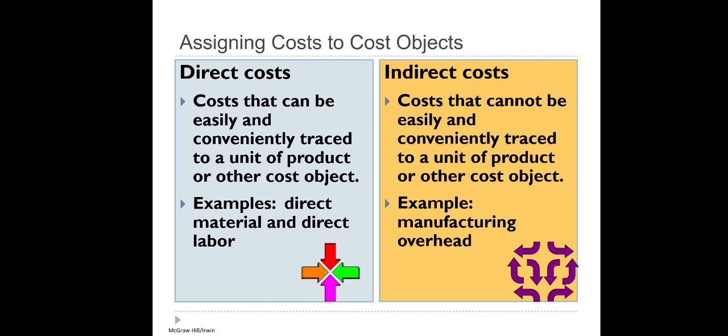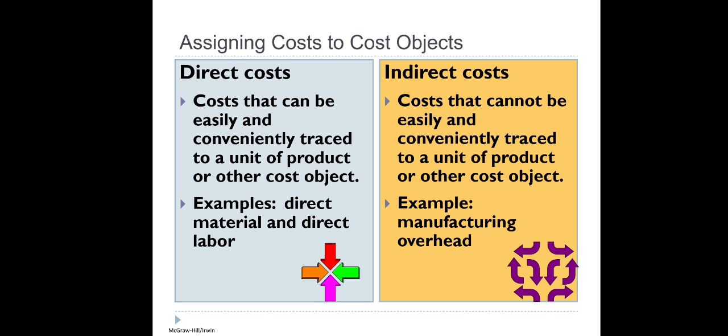In a simple way, we can say that direct costs are the costs that we can see when we see a product. So when you see a product, let's say a bottle of soft drink, what are the costs that you can see directly? The first thing is you can see direct material. You can see the bottle, you can see the drinks, you can see the label. So all these are direct material costs.